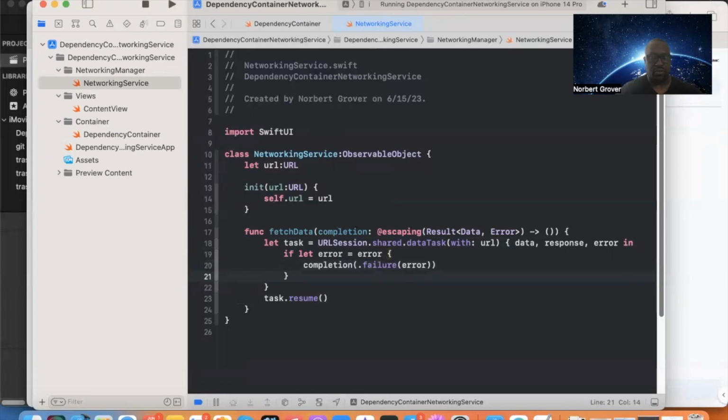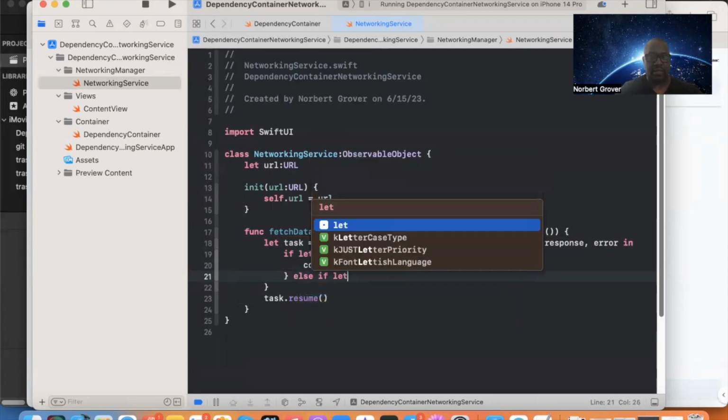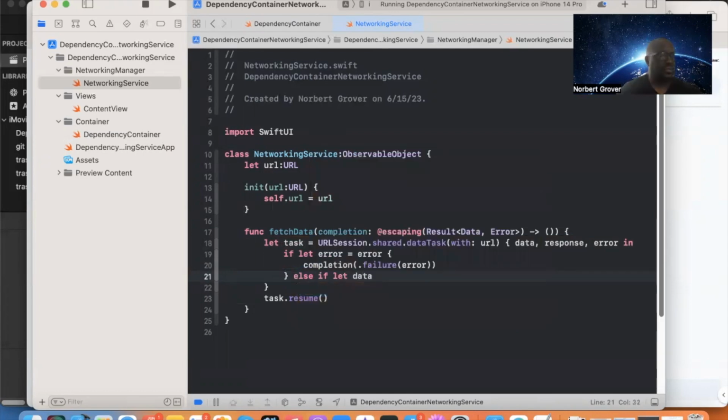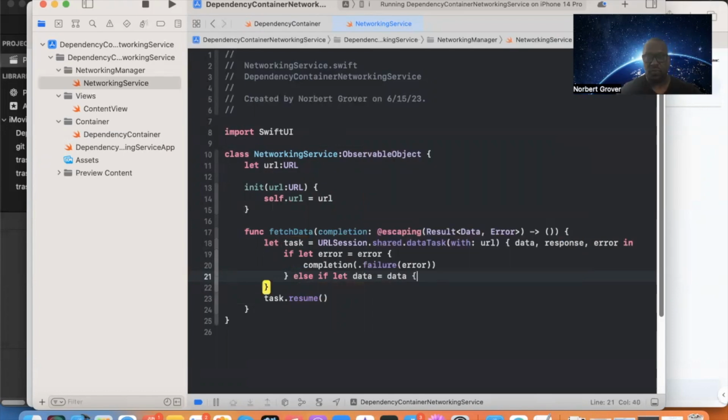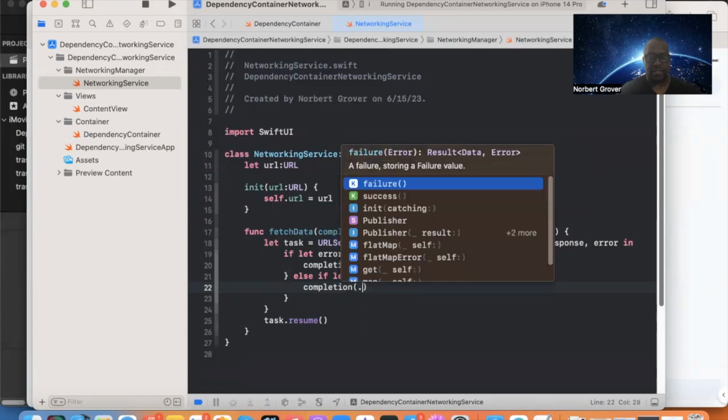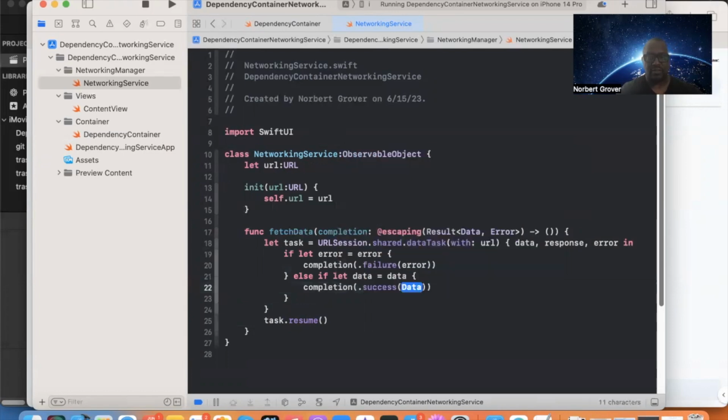And then of course else if let data equal data, right? And then of course we're going to say completion.success because we have result types, right? Equals what? Data. We have data back, and that's it, right? So now that part is working.